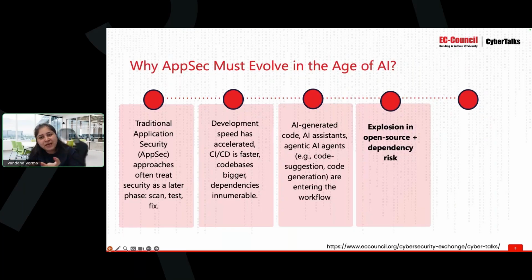Instead of catching up, AppSec starts drowning in more code, more vulnerabilities, more dependencies, more exposure, faster releases, and less time to review. What will you do? The old security model simply cannot keep pace with AI accelerated delivery of code or applications.